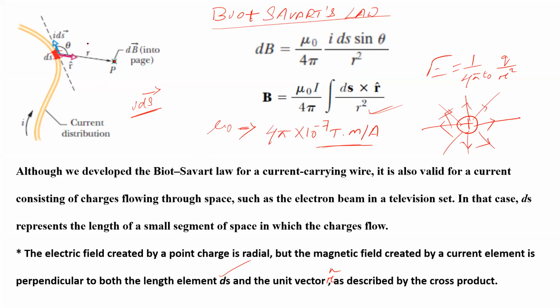Similarly, I dl cross r, ये I dl को अगर यहाँ पे हम right hand thumb rule डालेंगे, so I dl जिस direction में है उस तरफ हमारा right hand की 4 उंगली रहेगी, and that we put our r का direction है r cap, so the thumb का जो direction होगा that is into the page of the paper, माने नीचे side हो जाएगा, so that will be into the plane of the paper.